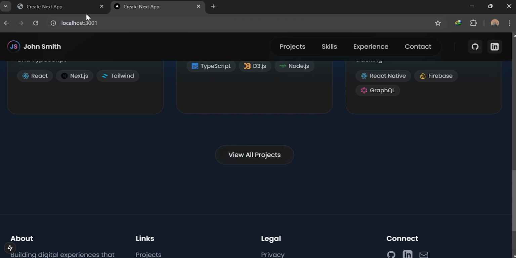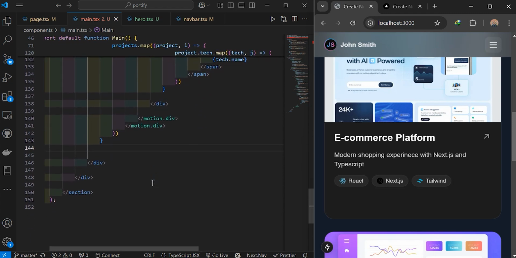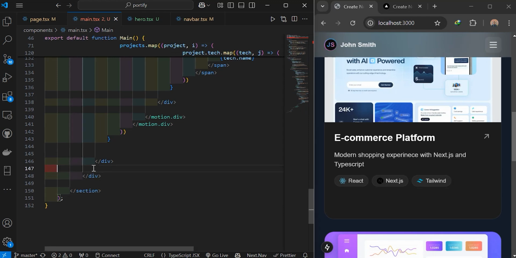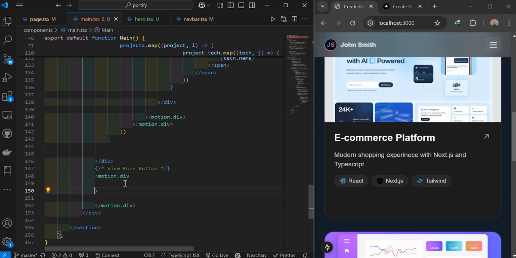So let's create this. Now just scroll down and come to the end of the file and you see here section and then this closing div, and above this div we are going to create our view more button. So specify here view more button and then below this create a motion.div and to this motion.div let's specify some animation properties.